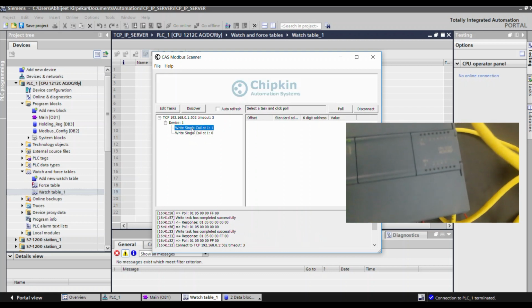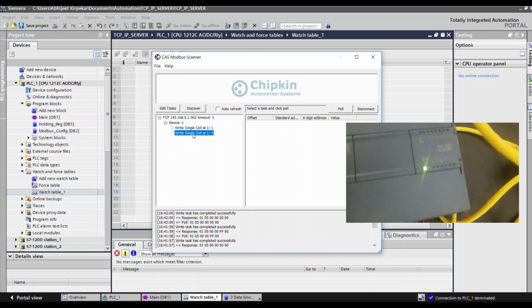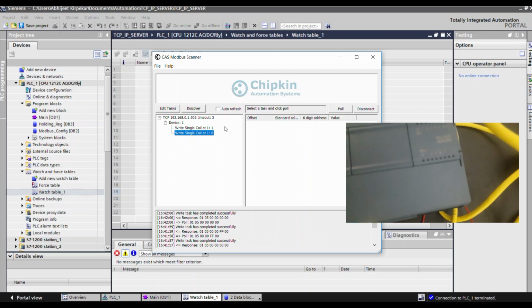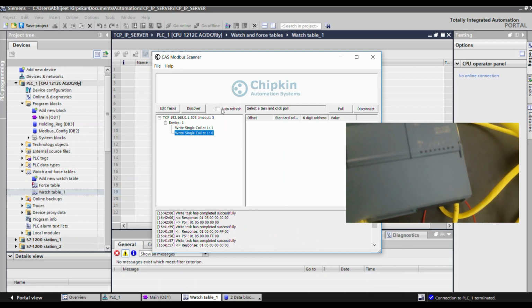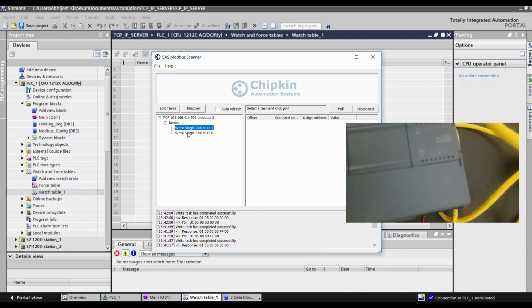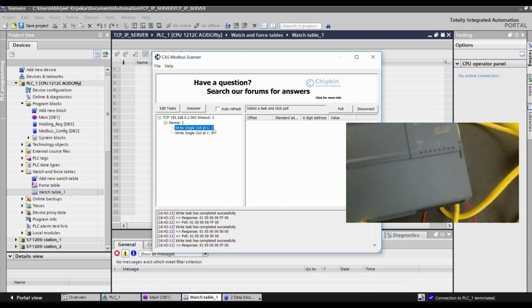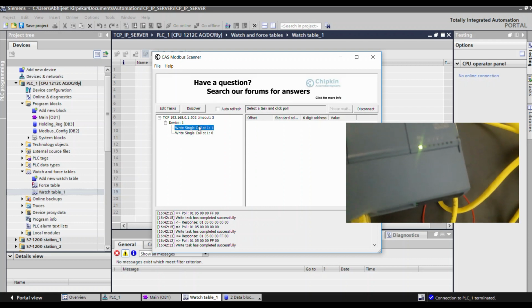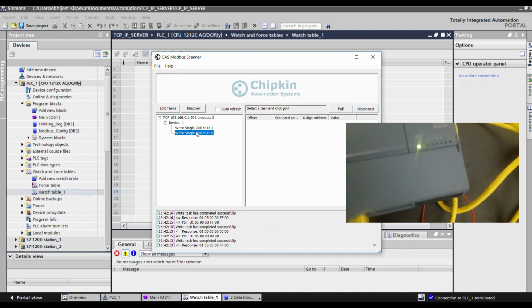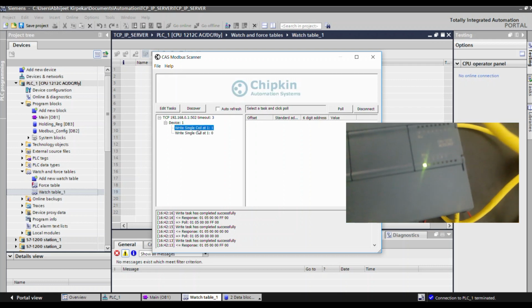I'll turn it on again and turn it off. This is the command we write from the client into the server. In this way we can write data from the PC or from your SCADA software or HMI or anything to your PLC. This is function number 5.